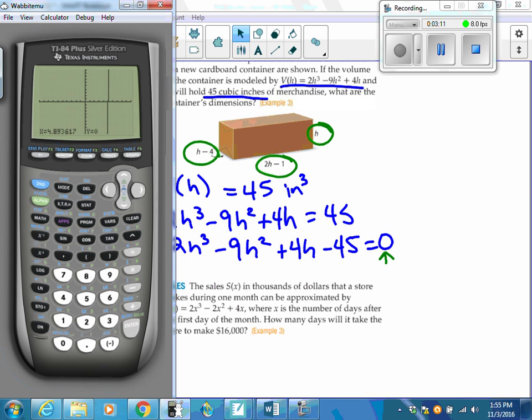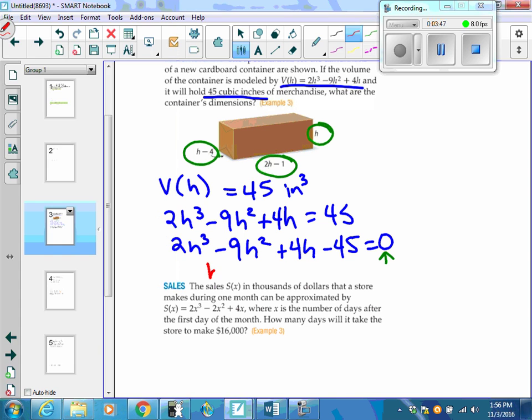And to be certain, I'm going to ask it to calculate that for me. So I'm going to go second calc, and I want the 0. I just want to pick a value that's left of 5. So I could pick 4 on my left bound. A right bound would be 6. And so my 2 arrows up there on my screen show me where the calculator is going to figure out my 0 in that interval. And I hit enter again, and I find out, okay, that my 0 is actually at 5. So my calculator tells me that h is 5.